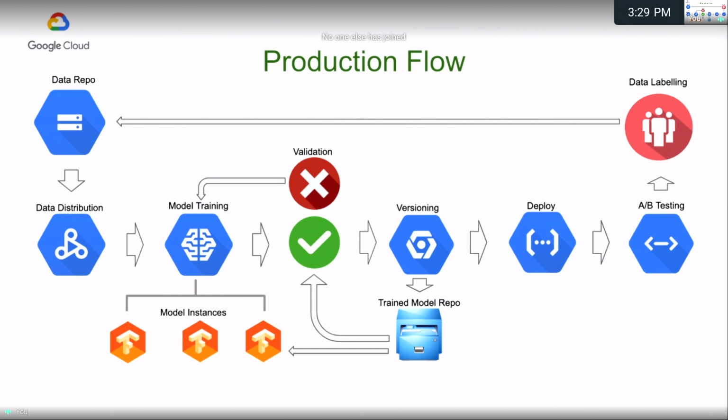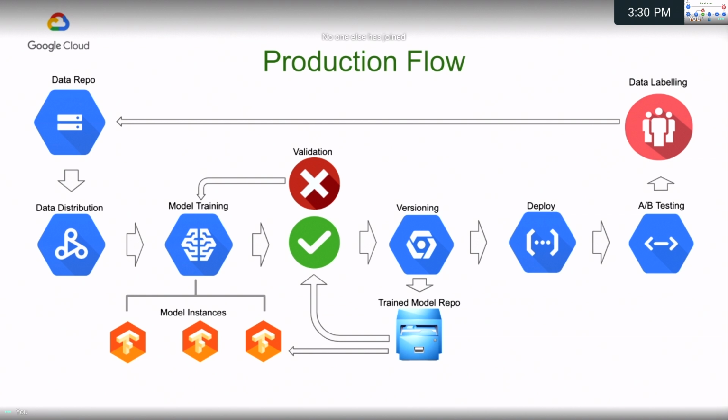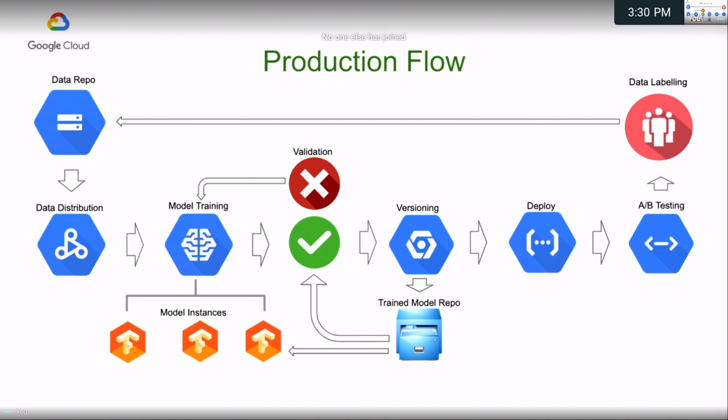That is, getting the data from the repository to the model training, the right data at the right time. Then we have model training. We've long gone past the old days of being on a laptop and serially training one model at a time. You're either using large hardware or you're on cloud, training multiple models in parallel. You might even be training multiple instances of the same model in parallel.